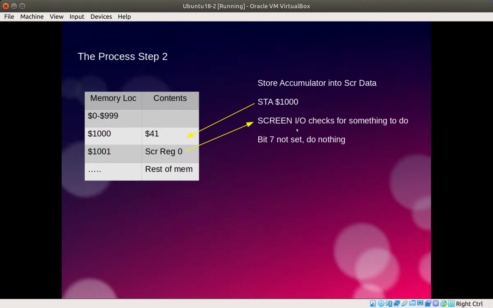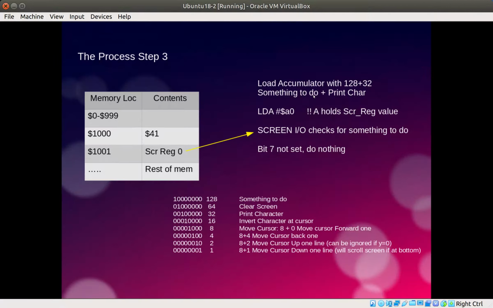So the screen IO then goes and checks for something to do, and bit 7 still isn't set, so it still doesn't do anything. Then we load the accumulator with 128 plus 32. If we reminisce a little bit, a couple of slides back, 128 says there is something to do, and 32 says we want to print a character. That's the something we want to do.